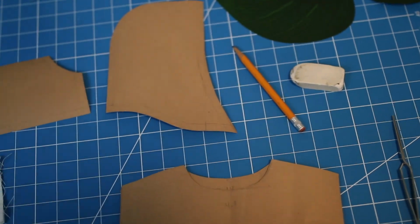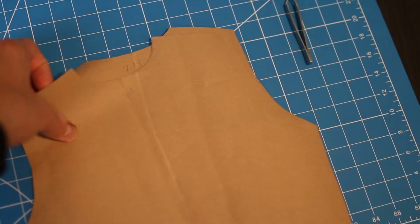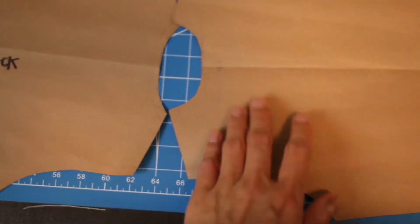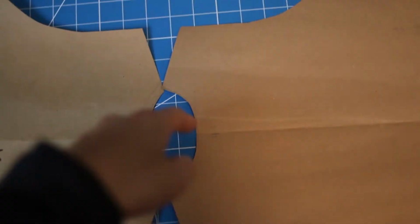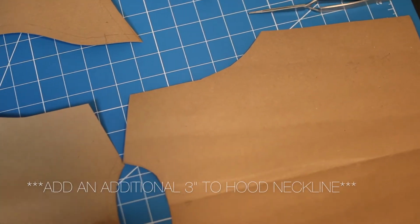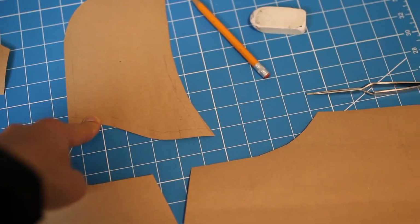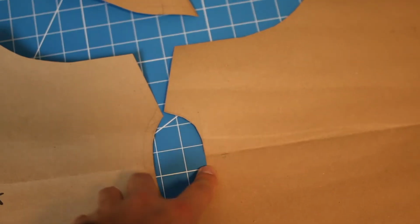When you're getting ready to put the hoodie on, here's the hood and then you have the front and back pieces. Make sure you measure the neckline all the way around, minus the seam allowance. Mine is 25 inches, and the hood is 25 inches on the neckline, but you have to add a total of around 3 inches. So if the neckline here is 25, the hood neckline should be 28 inches, not counting the seam allowance. The total hood neckline is bigger than the total neckline of the front and back pieces.